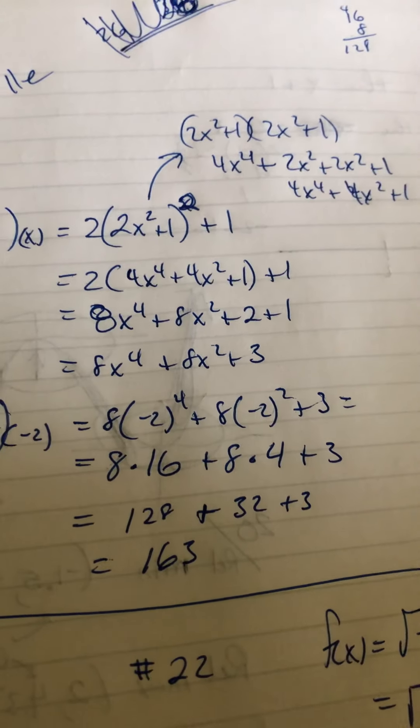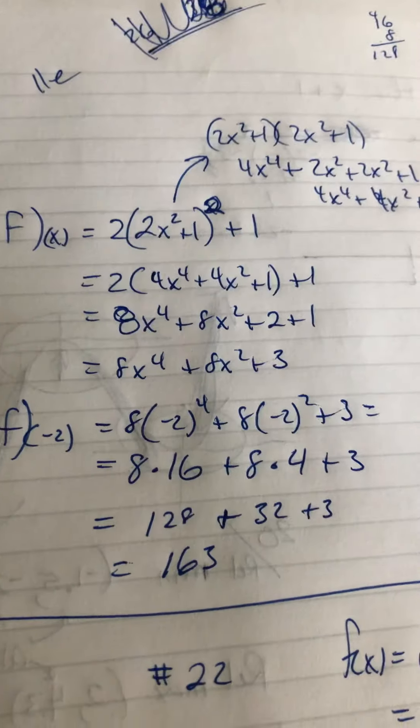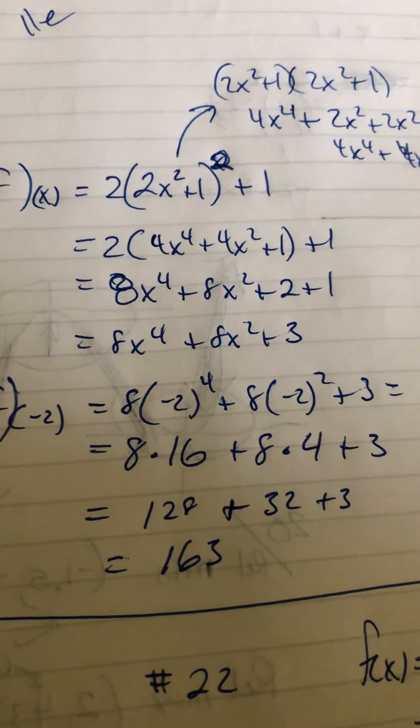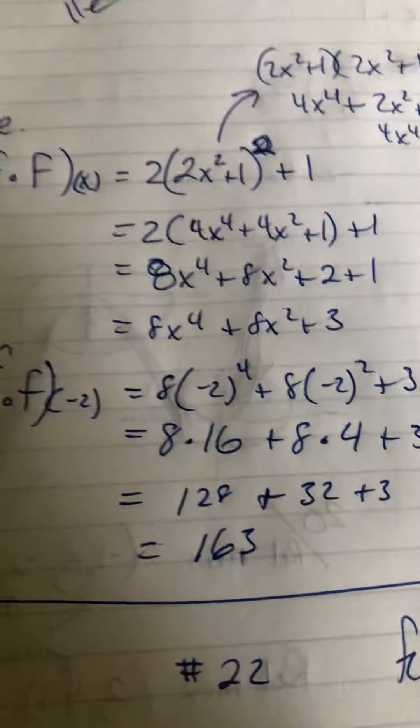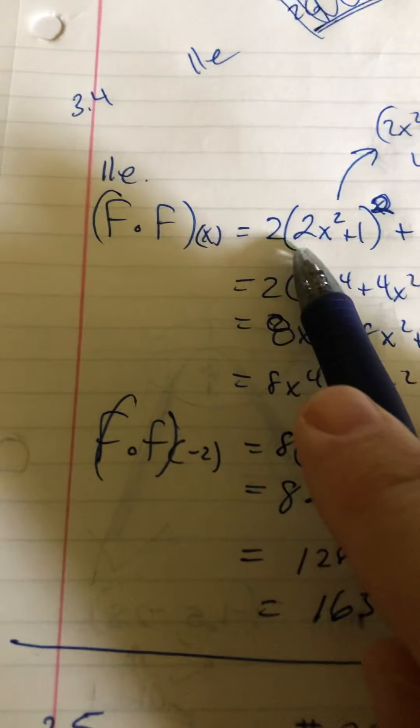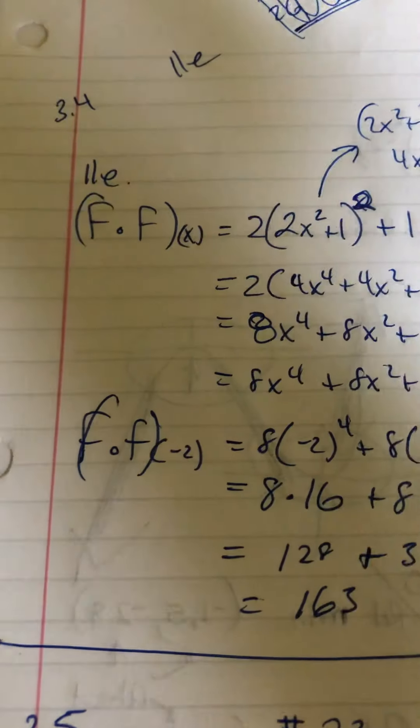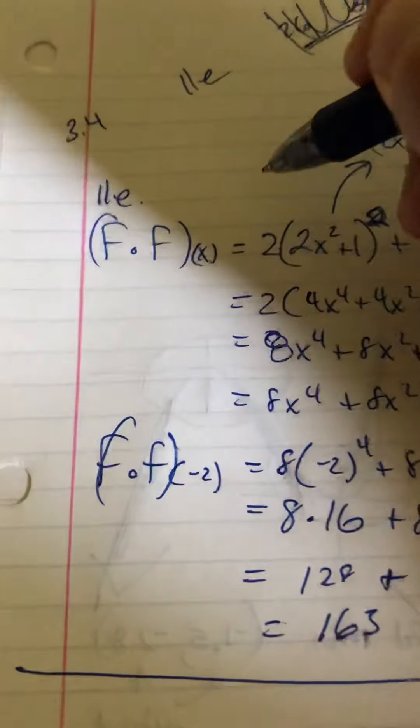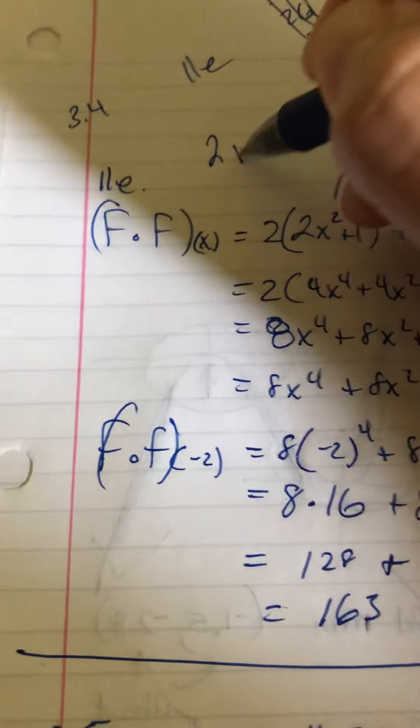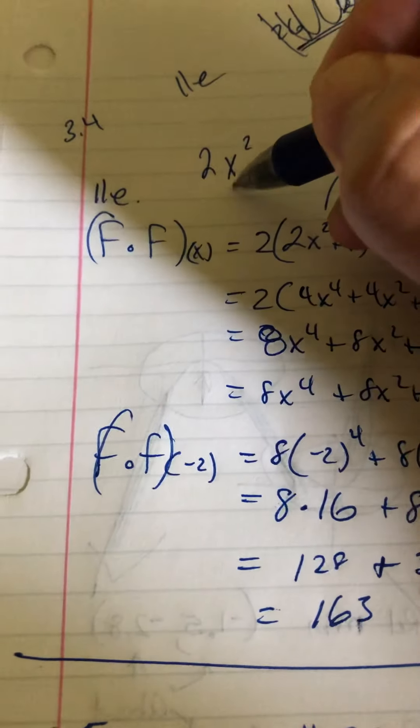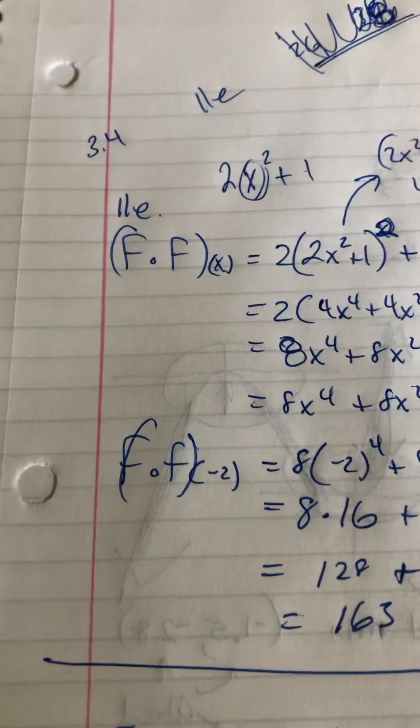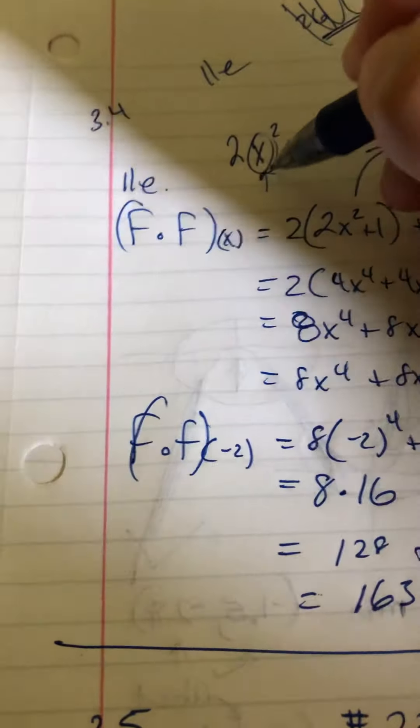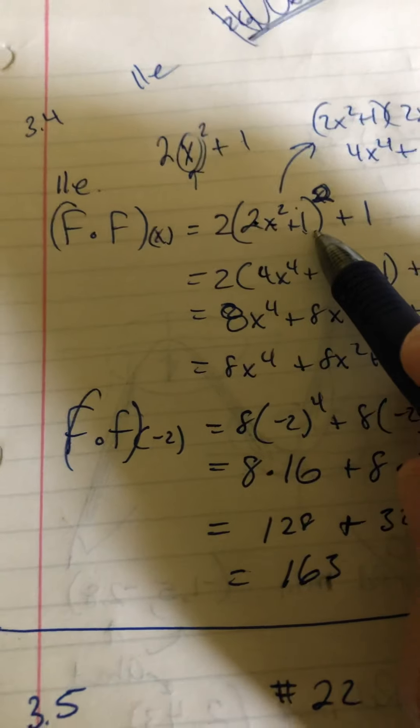It's the composition of the composition. What we'll do is, our function is 2x squared plus 1, and we're going to put the function into itself. If you look at 2x squared plus 1, this is where the function goes. You give the x the boot and replace it with 2x squared plus 1. It's a little weird, but it happens.